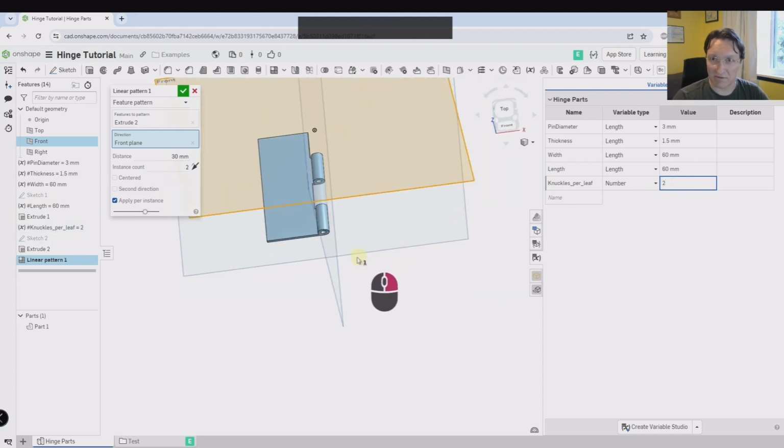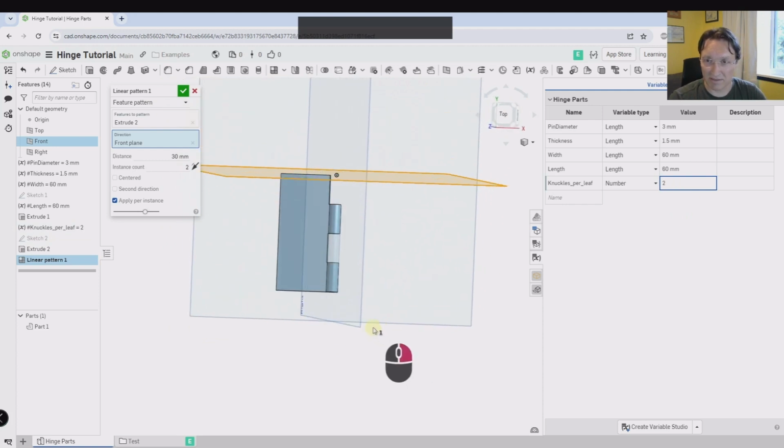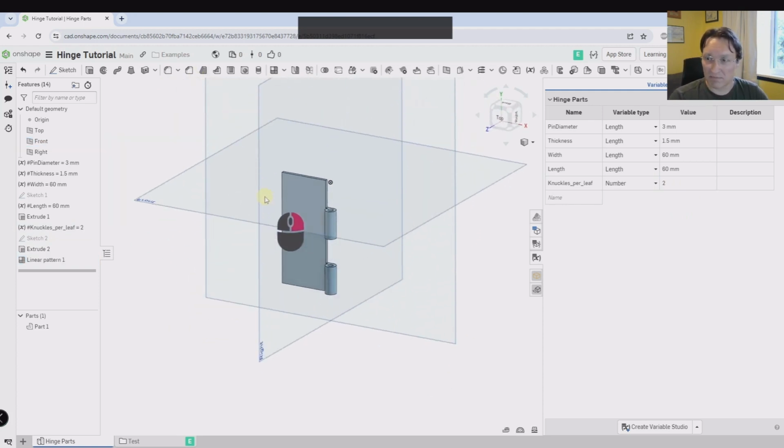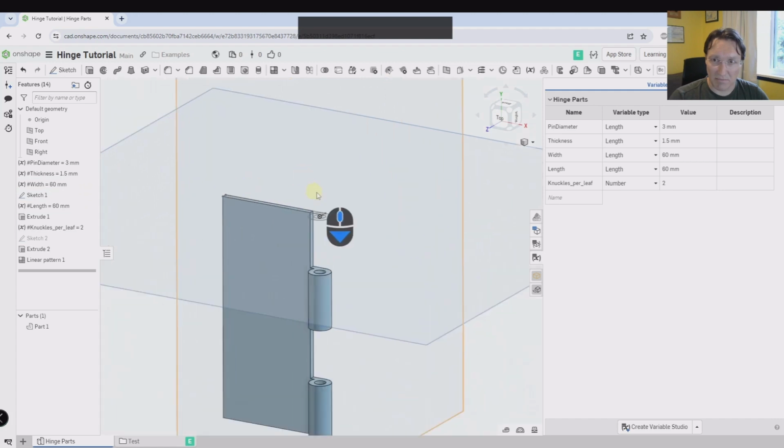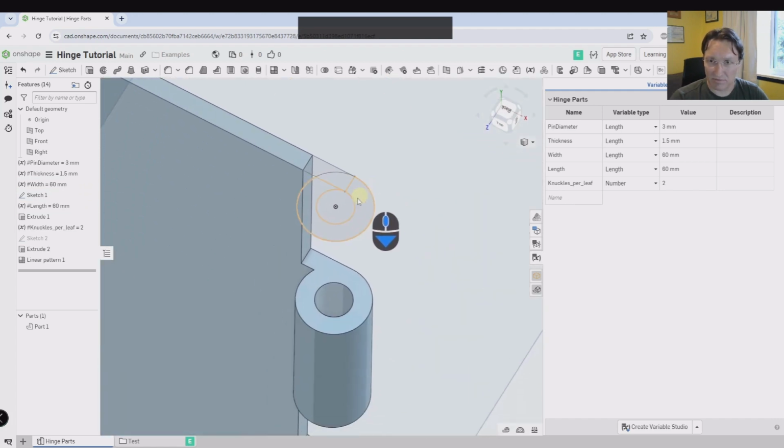So this is kind of a universal hinge model that will work for a whole bunch of different options. We're actually almost there. Then I guess we just need to create a pin, and I'm just going to reuse this.